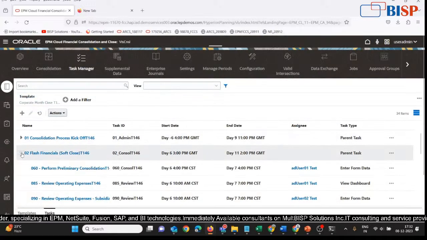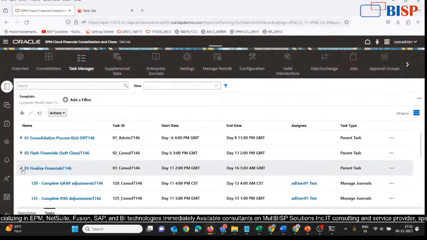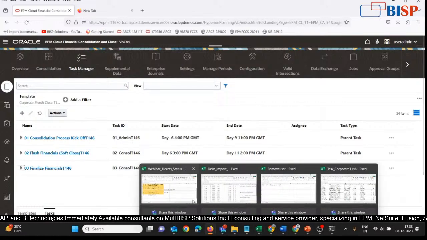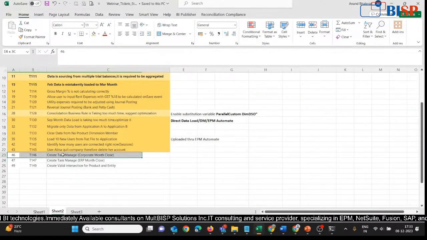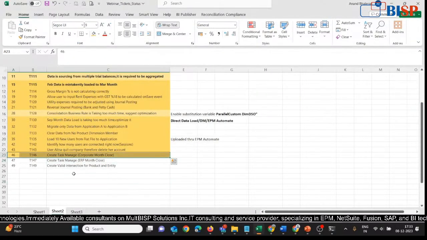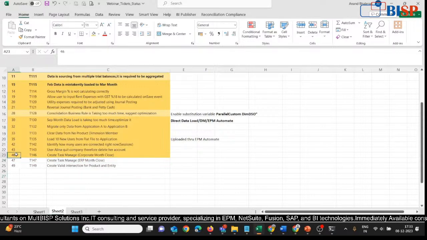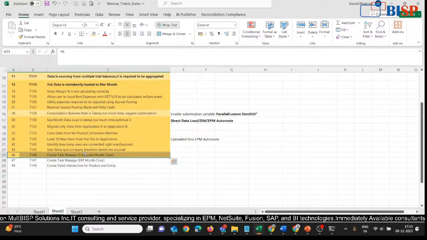So this is how we can create the task by importing and exporting the details. Okay, so this is how we have solved this ticket also, and similarly the second task is of a similar nature. So I'm just skipping the second task, that is 147, because it is of a similar nature. Once we have done this, we can do the other one also.